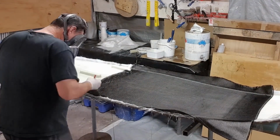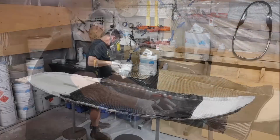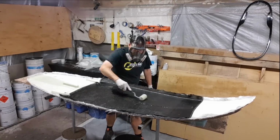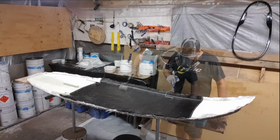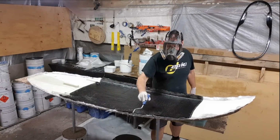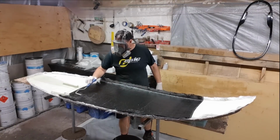And once again, because it's a 90 degree and a 0 degree axis, it's not going to conform to those fin boxes, so I'm going to be required to do a little bit of scissor work once again. And then you can see me applying a little bit of resin here. Now you don't want to go too heavy with the resin, but it does take a little bit of time to get this consolidated down into that final layer with the fin roller.